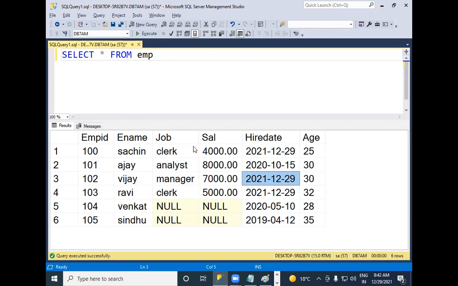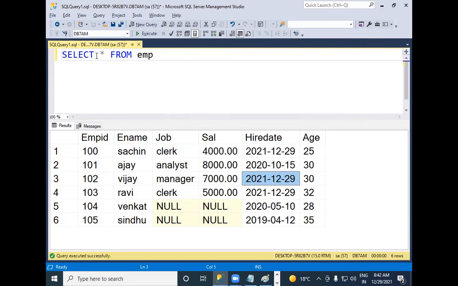In lakhs of rows, can you find a specific row manually? No. It is difficult and time taking. Yes or no? Then how to get a specific row from the table?